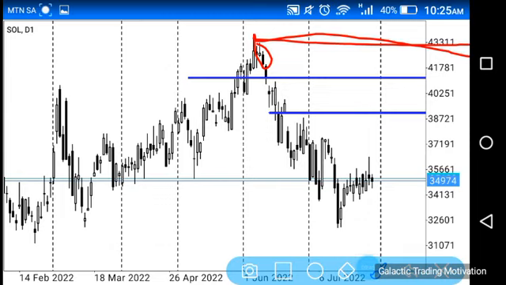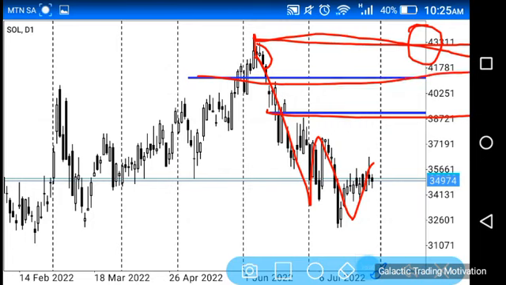So there is plenty of scope for price at the moment to move up because number one, as I said, we have this W structure, and I think it needs to be completed at that level. We also have this gap at that level, which needs to be grabbed by the market. There's this level as well, which also is a liquidity area and needs to be grabbed by the market. And we have at the top that candlestick, which is a bullish candlestick with a small body and a long upper wick, which tells us that there's a whole lot of liquidity sitting at that level, right?